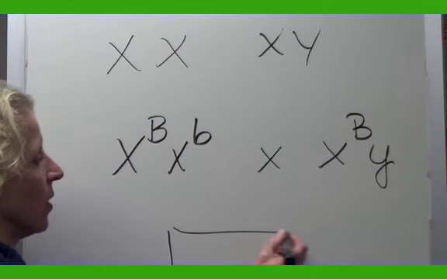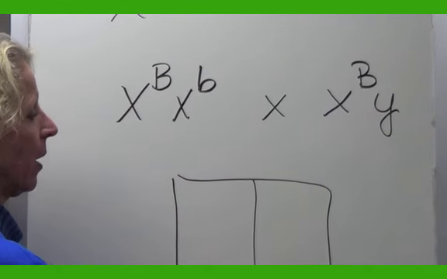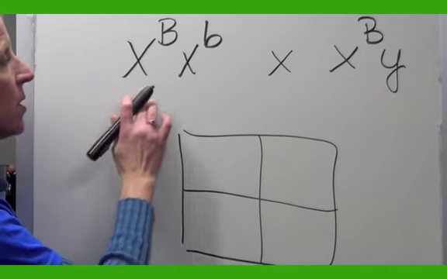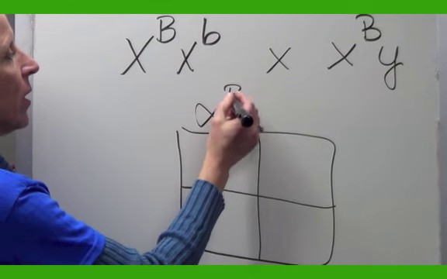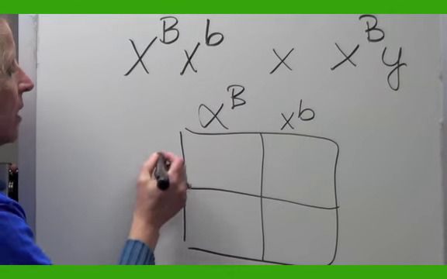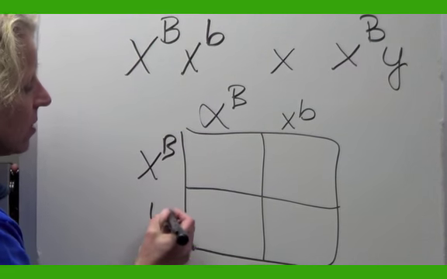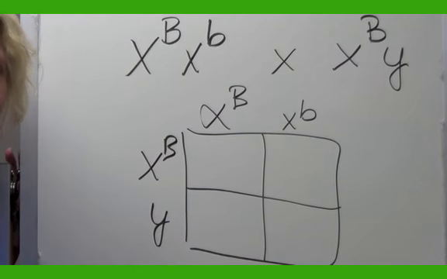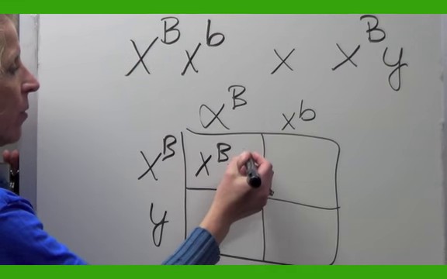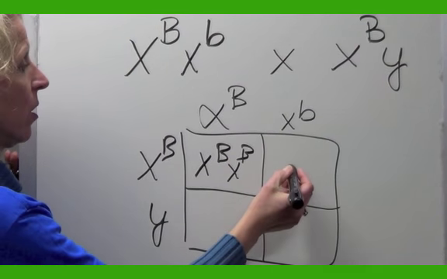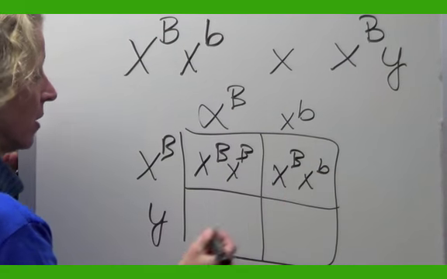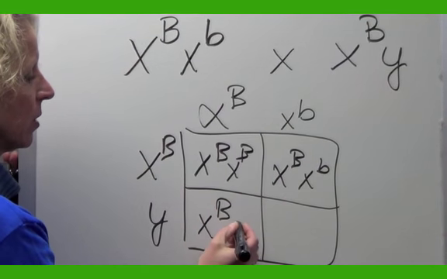Let's go back to that good old Punnett square and see what happens here. So we have to segregate the alleles just like we did. So we have the female here with X big B and X little b segregated, and the dad segregates his sex alleles. And now we have to bring down and over and figure out if we have boys or girls and if they're colorblind or not. And we have the following individuals.